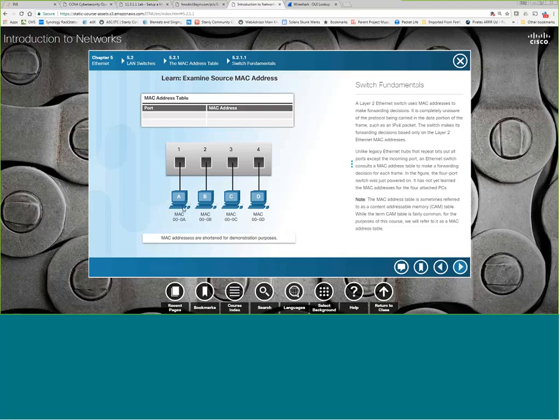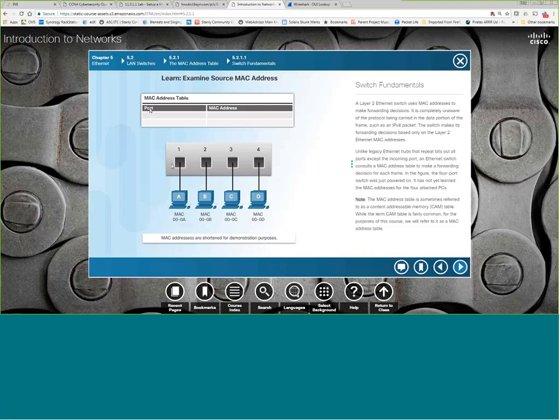So if A were to send something out, even if it knew the MAC address of B, C, and D, and it sent it in a unicast to B or C or D, it would actually come in on port 1, and then the switch would put the MAC address of A into the port 1's information. So it'd be port 1 and then MAC address of A. By the way, they've shortened these for demonstration purposes, just so you don't have to have 48-bit addresses.